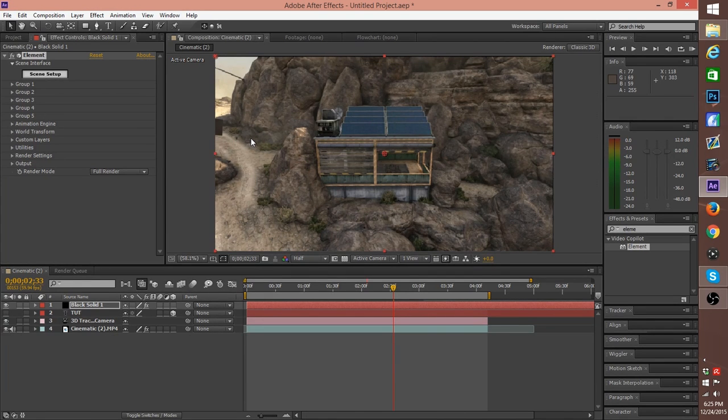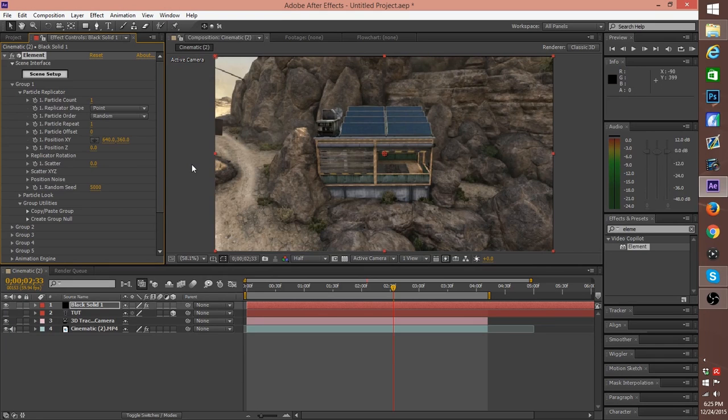You're going to want to go to Particle Replicator. You can adjust your position Z. I recommend that you don't do this too much because it could throw it out of your range where you want to track it. But this is one that you can mess with. You can mess with the X and Y. That's going to throw it over. You can see it kind of moving over there. And oh, there we go.